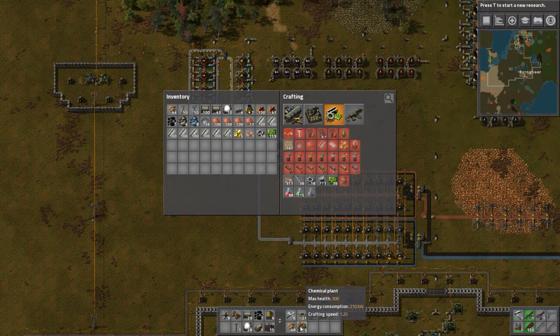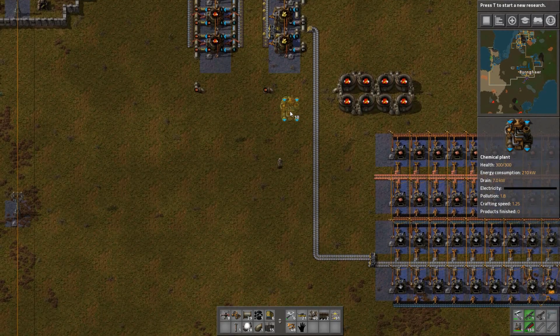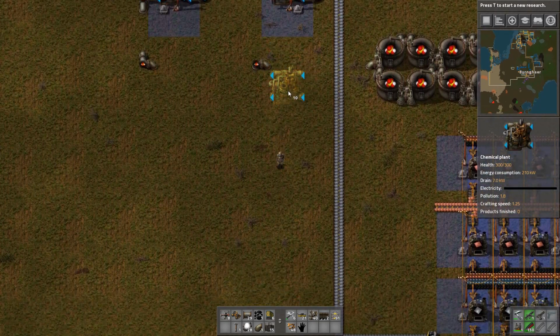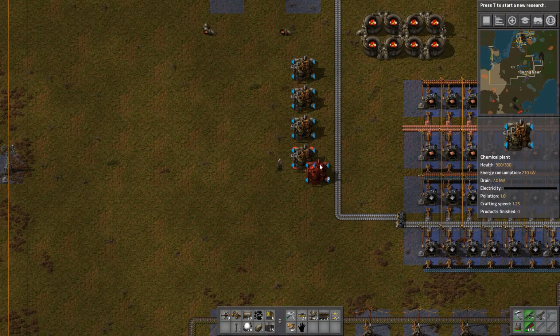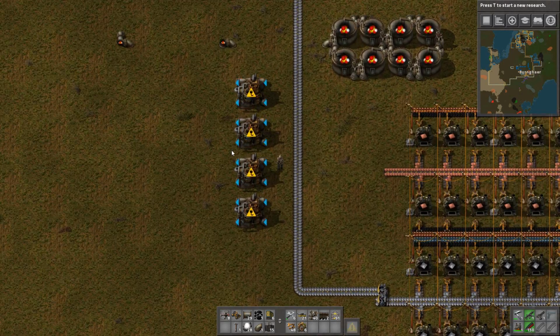Alright, so we still have the chemical plants, and I think what we want to do here is make a similar little setup to what we have over here. And you can do it in the same line, I suppose, as well. That's going to be fine. Right, so we'll have a little space up there so that we can actually run some other stuff through there. And let's see how far 4 of these things get us. Because I don't like to have an uneven amount for this kind of thing, because it is going to output onto a single belt for now.